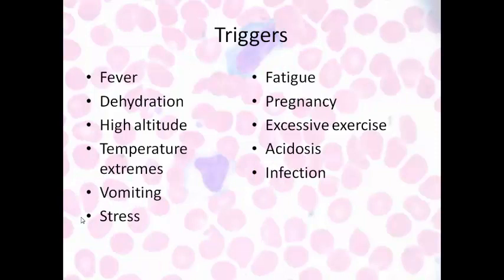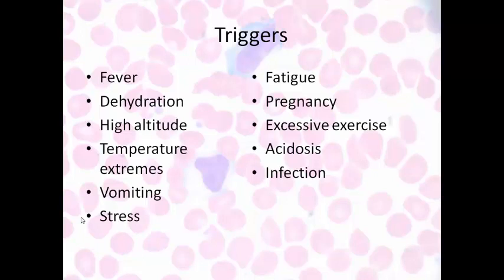Now, someone with sickle cell disease always has at least a few of these sickle-shaped cells floating through their body, but on a day-to-day basis, the only problem this patient is dealing with is chronic anemia. We really run into problems when a patient has what's called a crisis, and we'll look at a couple of examples of different crises. But these are the triggers that can cause them. Notice some of them, easy to avoid. High altitude, great, I can avoid that. Pregnancy, I can avoid that if I want to. Some of the other ones though, stress, infection, fatigue, it's pretty difficult to live your life without encountering those triggers.